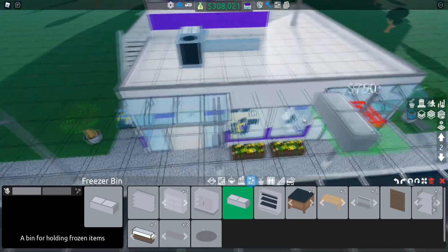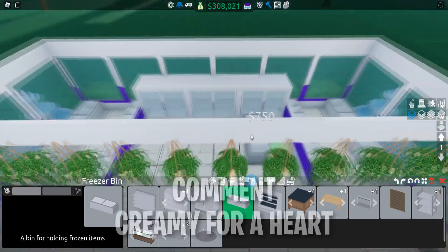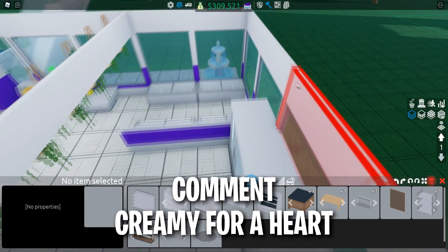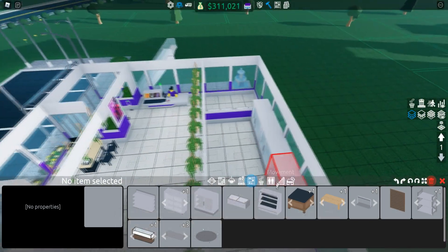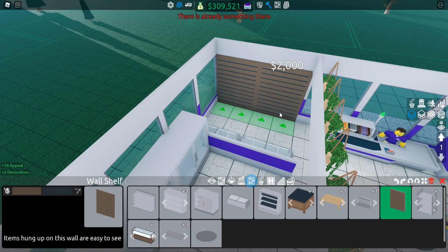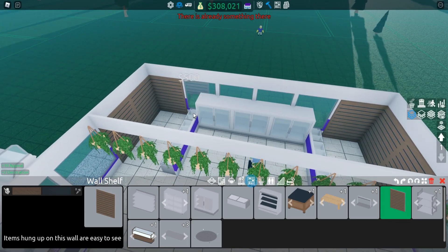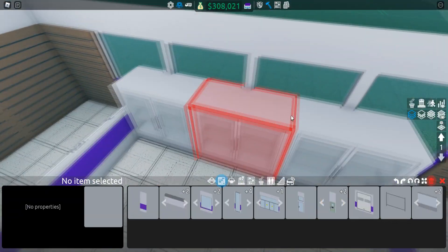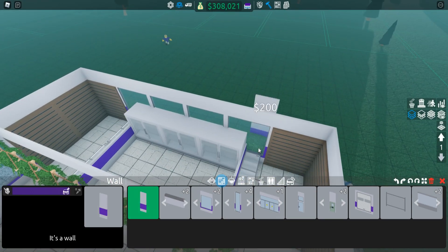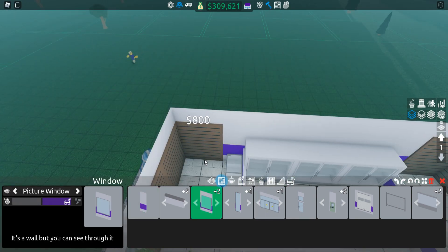I kind of want to change the outside a little bit to look more ice-creamy. There's a cramping issue so I might leave the two side freezers and put some decoration there instead — like these wall pieces. It's just going to be empty but it looks nice and wooden. There's a slight issue placing them in front of the freezers though, so I think I'll just go with regular walls, and leave the back wall as it is.